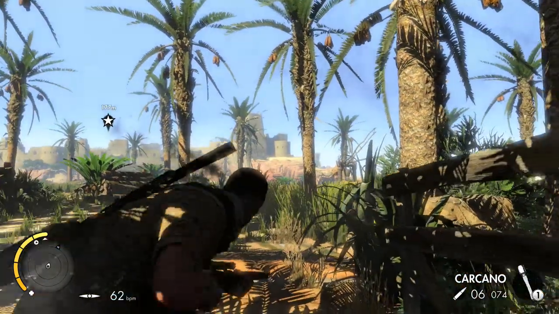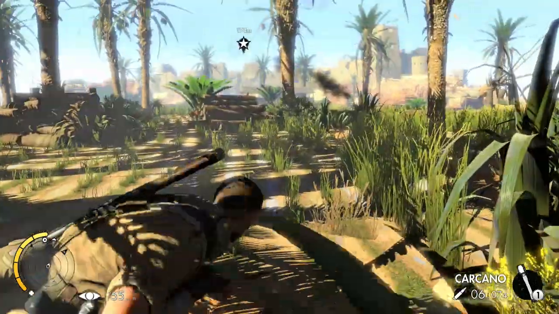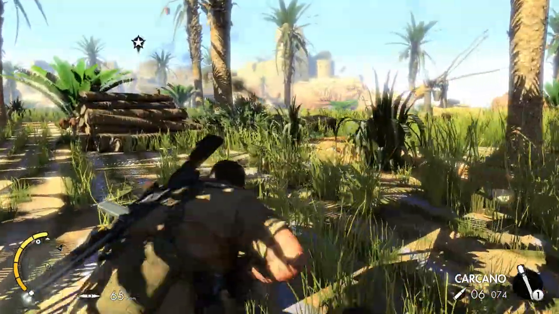So it looked like the sniper points were east. See those markers that look like a U shape? Look like a half pipe. They look like that, and I think they're the sniping points. The objective is near the front of the city, it looks like. So let's just move up a bit so we can get a better view of the whole place.